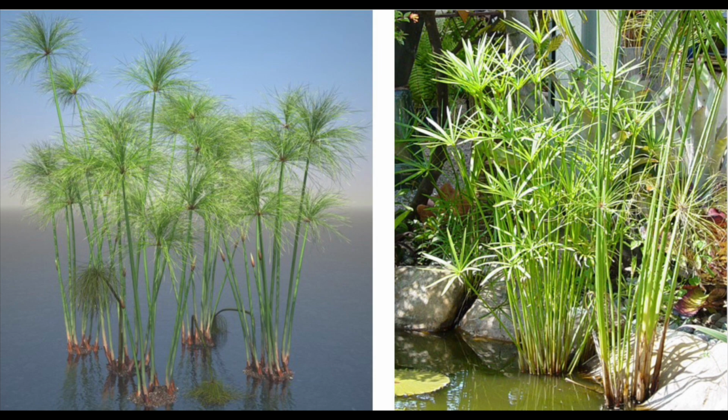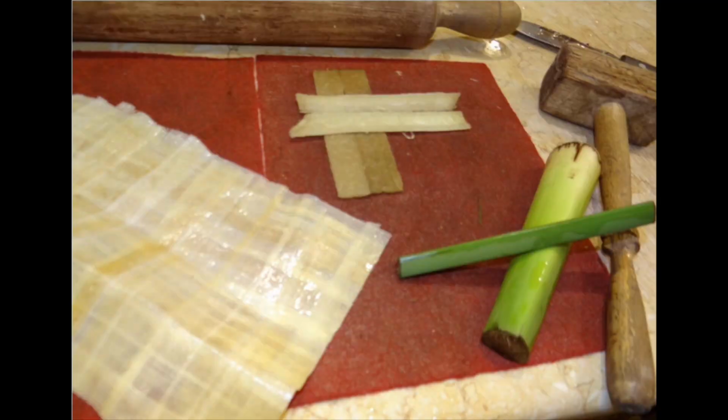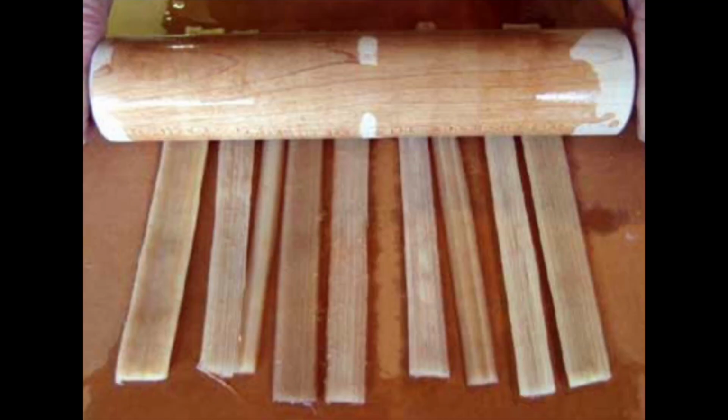The flower part could be used for perfumes, the outer stalk parts for baskets and sandals and robes. The white inner part wasn't good for much unless it was cut into strips, placed down on paper and pressed. So they would roll it, or press heavy rocks right on top of it. The center is made up of just sugar and water. It's like sugar cane. So unless you rolled it out, it wasn't very strong. You had to roll it to squeeze all the juices and all the water out of it.